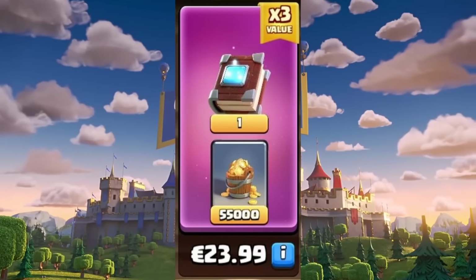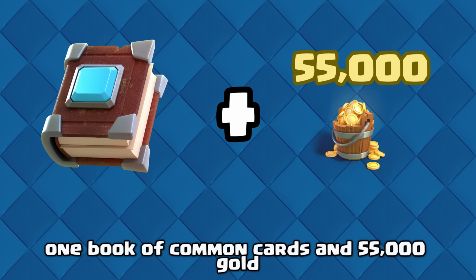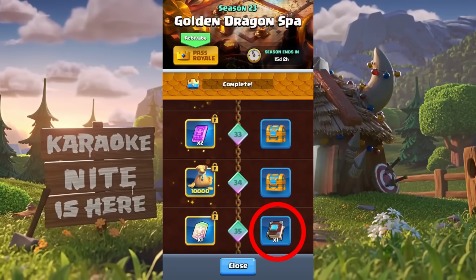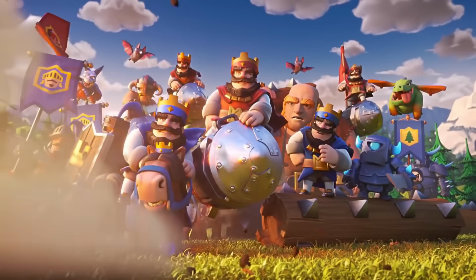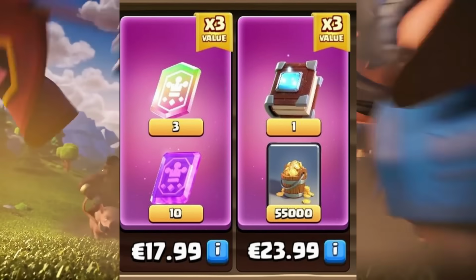For $26 US, Clash Royale wanted people to buy 1 book of common cards and 55,000 gold. Again, while the old Pass Royale was still running. This deal was embarrassingly bad. Not only could you have gotten a book of cards every season for free, you could have gotten much more gold than 55,000 gold from the chests of the free Pass Royale tiers, and you wouldn't have to spend a single dollar on this entire deal, which in total was $46 US.